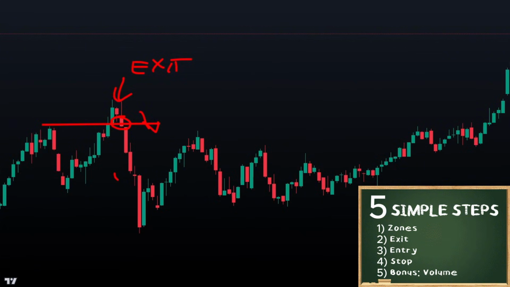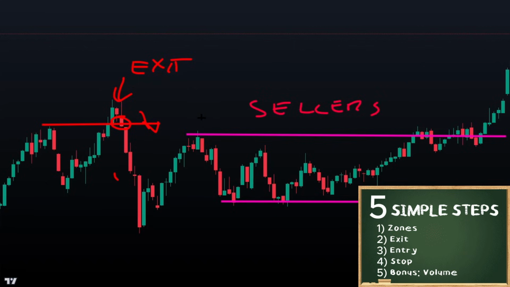Well, you're looking at zones, and the zones I want you to look at, and I'm just going to use a different color, is one, you get a very nice, actually, let me get a straight line. You get a very nice high here again, up slightly above it, but it doesn't really matter. So again, you draw a horizontal line forward, and then you can do the same thing on the bottom end here, and you can see that we've got 2 types of zones here. We have a zone where sellers appear to take over. Otherwise, we would be breaking out above that. So we get resistance. And then you have another zone down here where the buyers are in charge. And we can see that because we've got a bunch of support here.